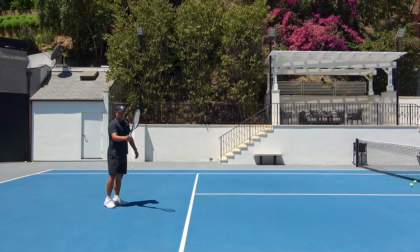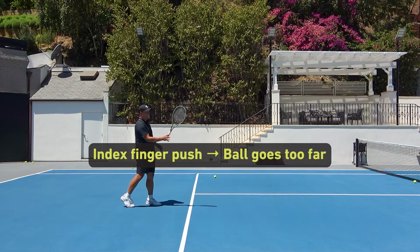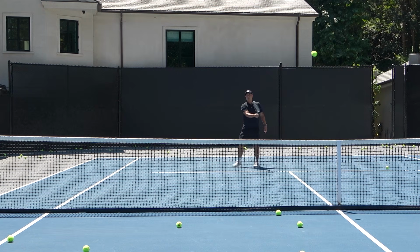Okay, so when you're practicing the shot, you don't have to do it far, like from the baseline. When you're pushing the ball with the index finger and the knuckle, your shot is very hard to control, and it's going to go through. It's very hard to keep the ball from going too far.